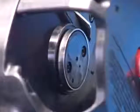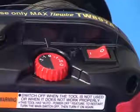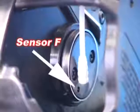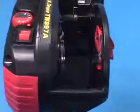If the sensor F or sensor G is covered with dust, the tool may emit this 4 repeating beep sounds and stop tying. This is sensor F. This is sensor G. Wipe the sensors at regular intervals and keep them clean.